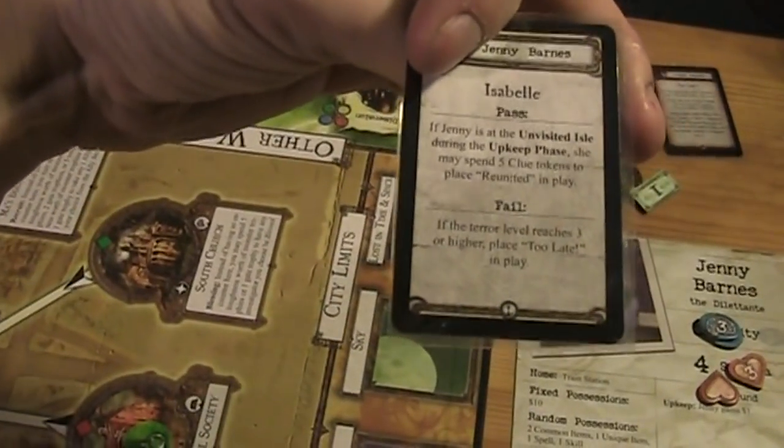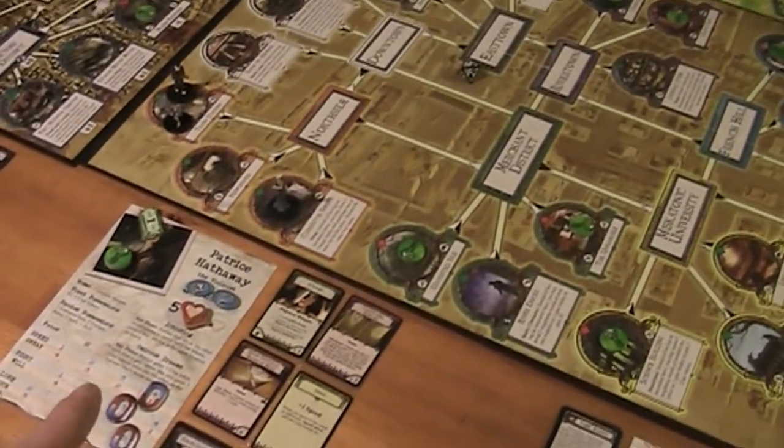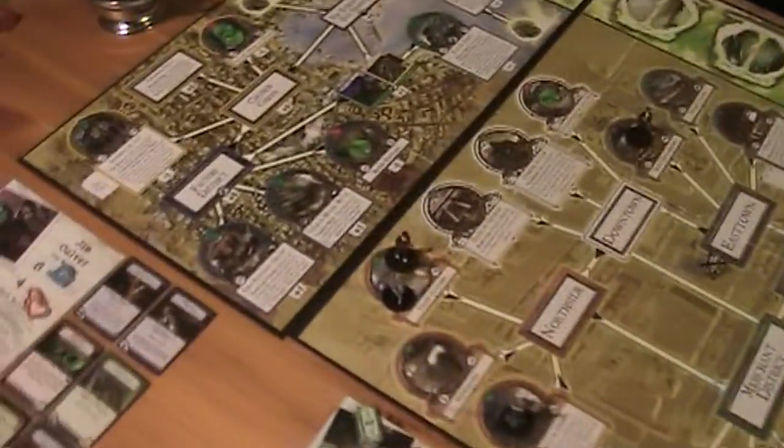Okay, so what was her task? 5 clue tokens, holy shit. Okay, and now we start with the encounter phase, and I roll again from which deck I will draw. So in this case, it's the normal deck, and we draw from the train station, which is right here.